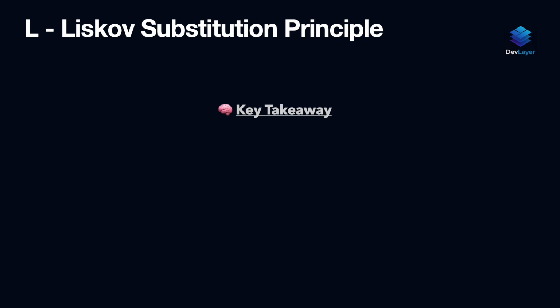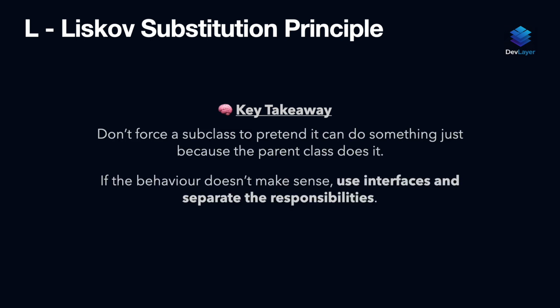So the key takeaway here is that we shouldn't force a subclass to pretend it can do something just because the parent class does it. Subclasses should be a true logical extension of the parent, not a workaround. If the behavior doesn't make any sense, we should use interfaces and separate the responsibilities.